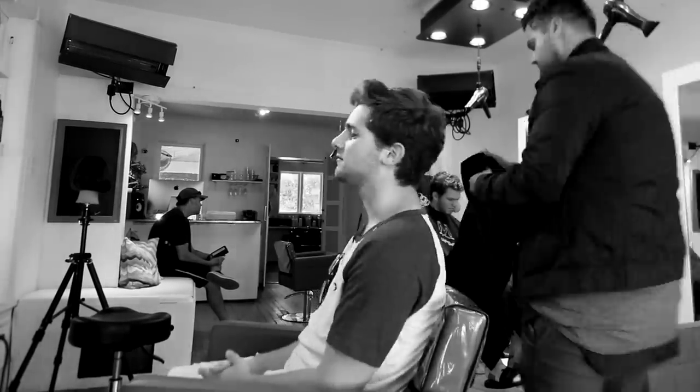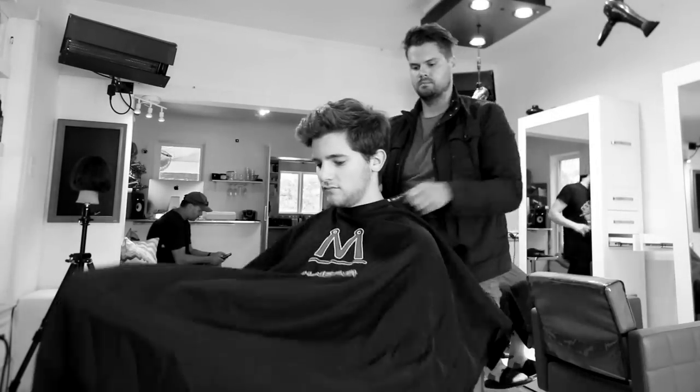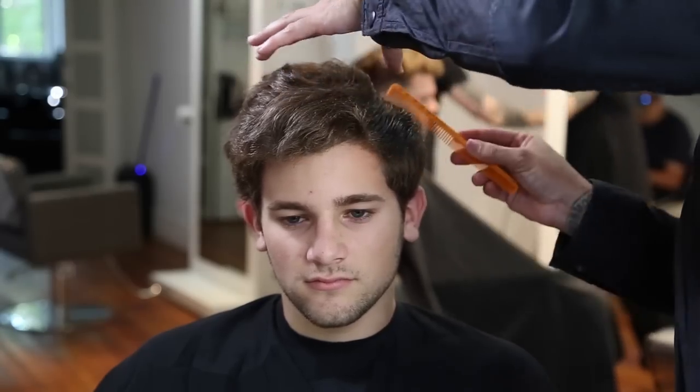All right, guys, so I know that didn't seem like the most thorough consultation, but I've been doing Toby's hair for probably about 6 years, and we've changed up his style a little bit. He's really into watching soccer, so he likes the soccer style haircut.